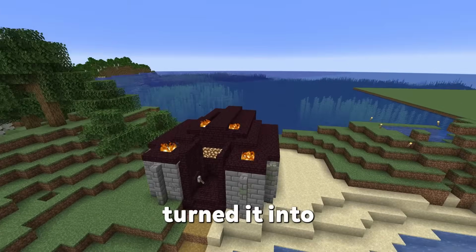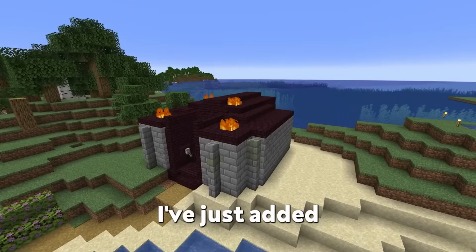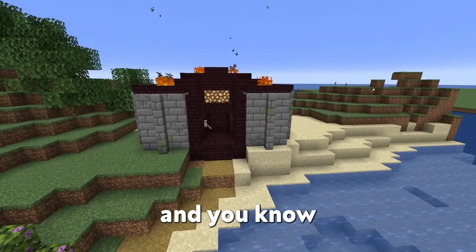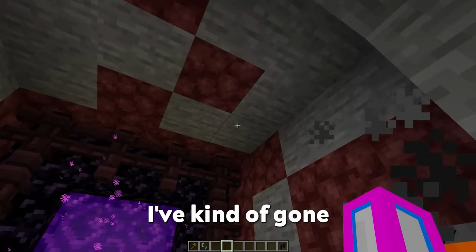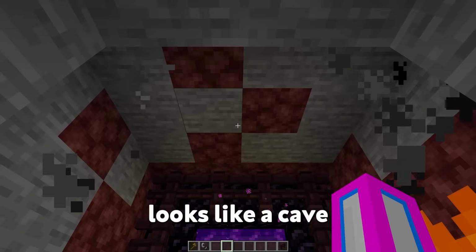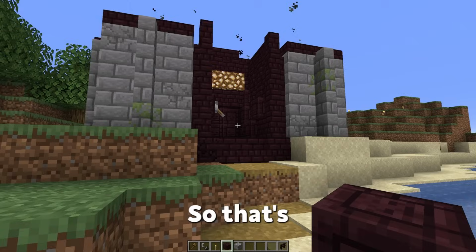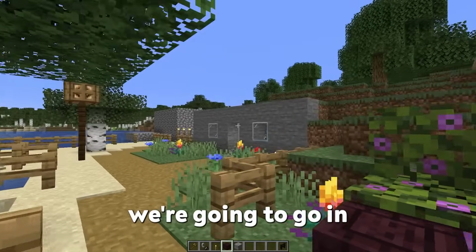And here's what we've turned it into. I haven't changed the shape or anything. I've just added the slabs on top and then replaced the stone with some stone brick and, you know, cracked and mossy, blah, blah, blah. I've kind of gone for a vibe that it looks like a cave where they've sort of built the portal and then it's leaking into the world. So that's the nether area done, and now we're going to go into the main house.